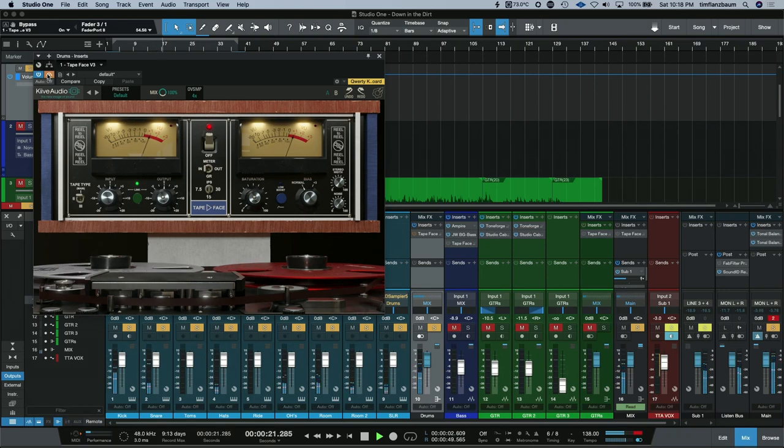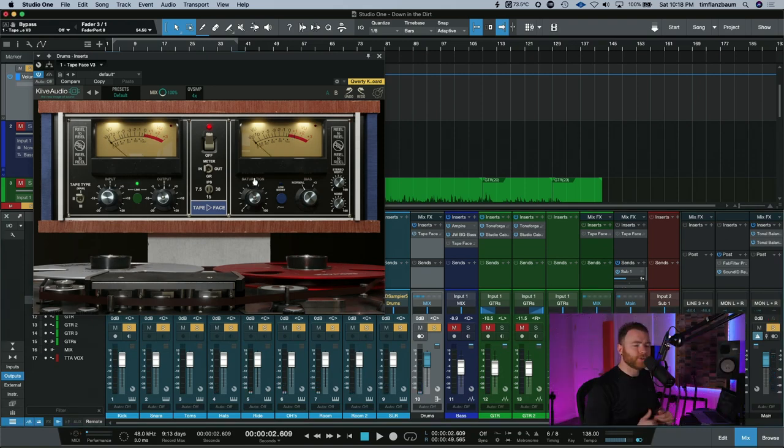So you can hear immediately, there's this nice little scoop of those low mids, kind of cleaning up some of the mud, and it does kind of reinforce our low end without really adding anything, and it cleans up our top end as well. It kind of rolls off some of those super highs. But like we said, we can change our inches per second and adjust how those highs sound.